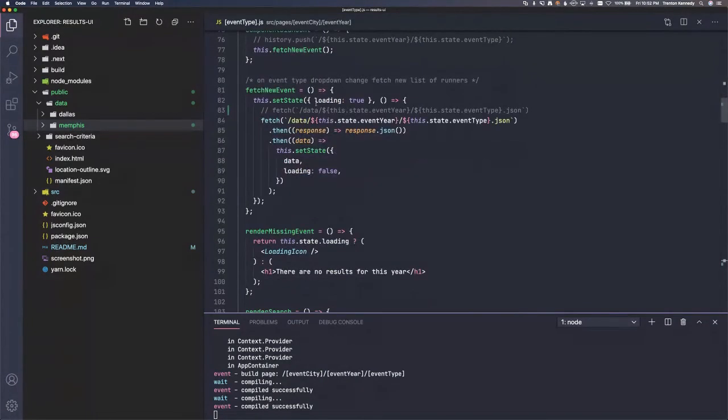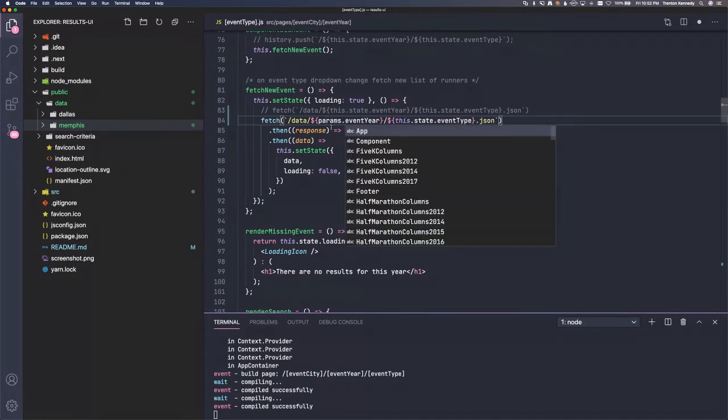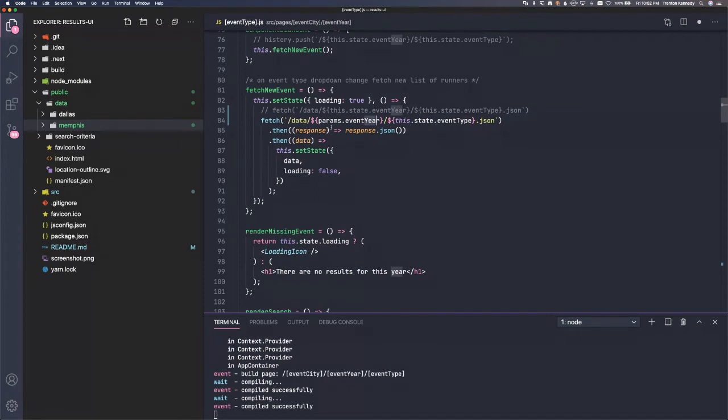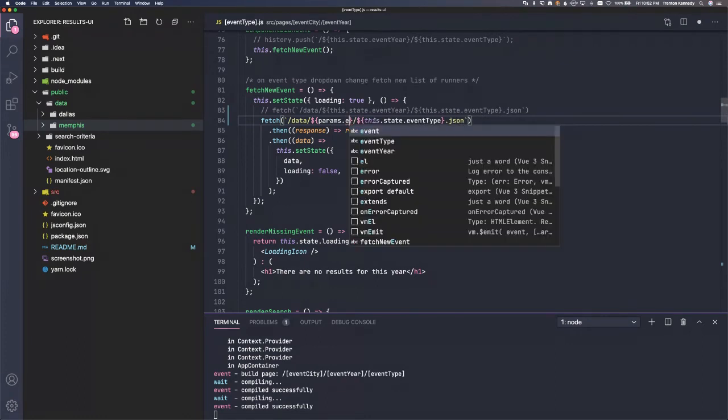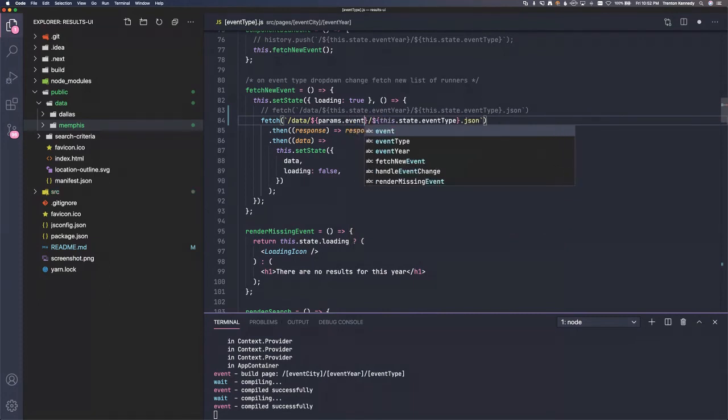Got it. Okay, so then on our fetch, it would be params dot year, params dot event year. It would match that URL structure in our pages folder. So event city. No, it was event city. Yeah, I'm trying to get my bearings here.